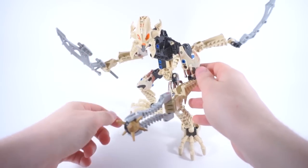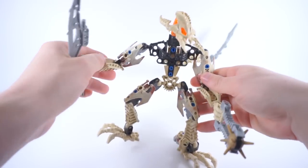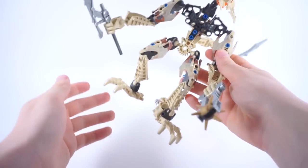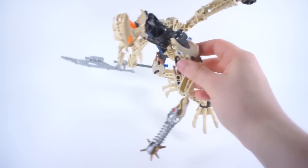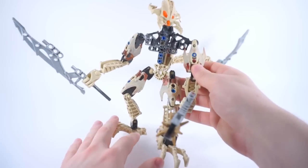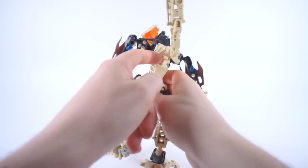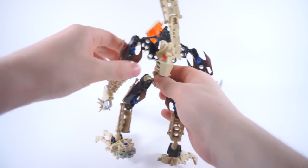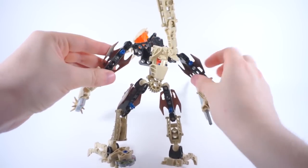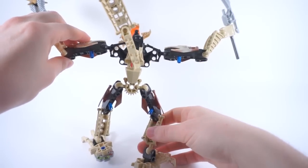The orange head may bother some people, but the main offender are the blue pins, and boy does he have a lot of them. He has 3 on his torso, 1 per arm and leg, and what's on the back may disturb some viewers. Oh my goodness. Okay, so we have some more red here, and that may bother some people as well. And then we see that these are the longer of the blue pins, meaning they, for some reason, stick out of the arms and legs.